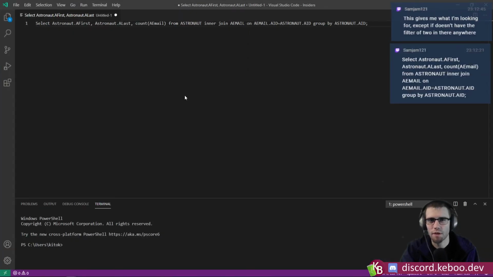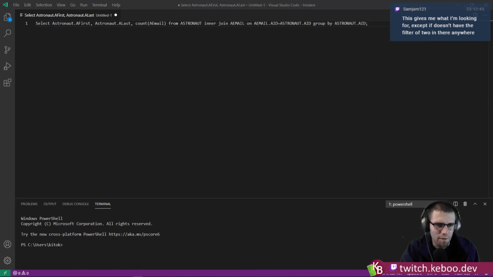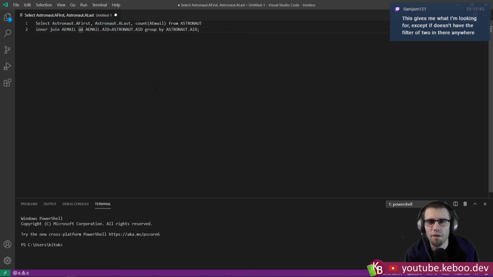Okay, so this gives me what I'm looking for, except it doesn't have the filter of 2 in there anywhere. We've got 2 selects. We've got a count, and an inner join on email and group by astronaut ID.